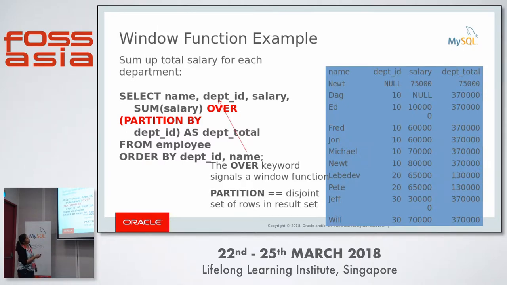As you see here, for the first department ID, there's one person contributing to the salary, so that's the end of the first partition. For the second partition, which has six rows, you have the department totals and all six rows being part of the final result set. So this is a very simple use case for a windowing function. A windowing function can be leveraged to do many, many things more.